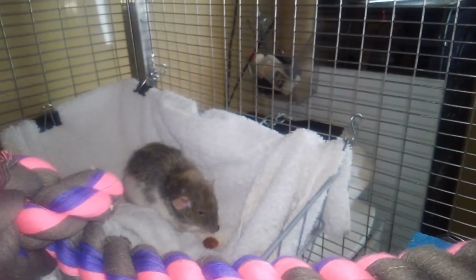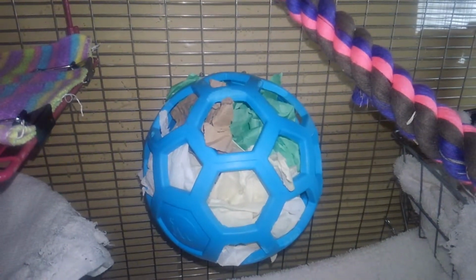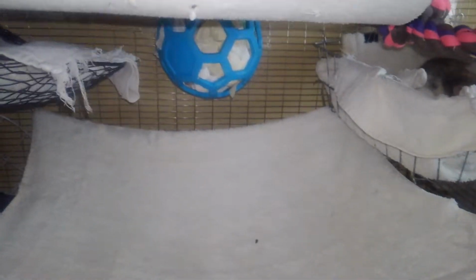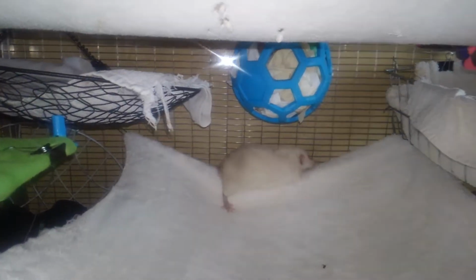All right, here we have the tunnel. And then here's the rope bridge. It's Oswald eating more food. Here's that ball. I kept the paper for stuffing inside of theirs. Oswald really liked pulling it out of there. There were some mornings I'd wake up and all of the stuffing was out of it. I'd find the stuffing, put it back in, and then I would give him something new to do all over again. He probably didn't appreciate me taking his bedding away from where he had put it, but that's alright. Gives him something to do. Hey William.